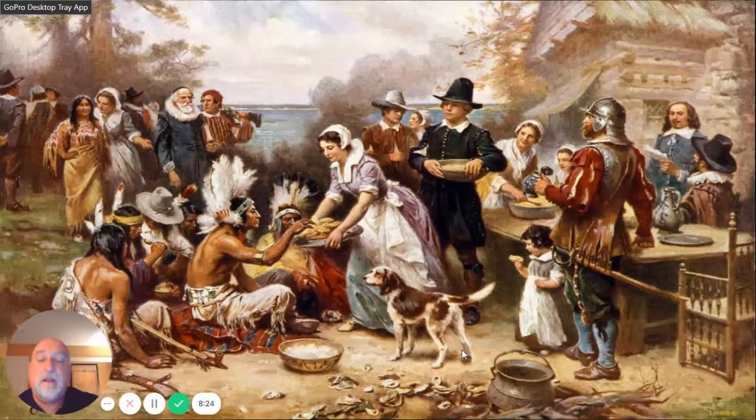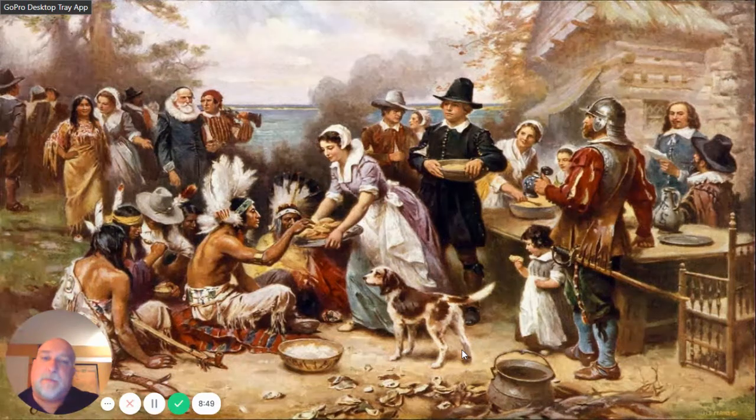They're going to be eating crawfish. They're going to be eating crab meat. They're going to be eating eels that they're going to find in the brackish waters. Eels are going to be a big part of their diet. Yes, they probably had some venison or deer meat to go with that, but predominantly most of the food they have is going to be based on the ocean.